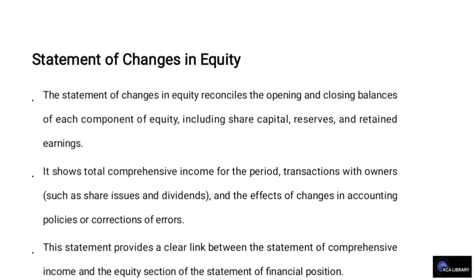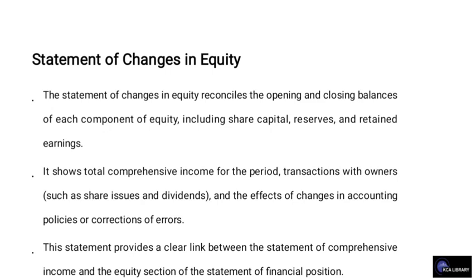Looking at the statement of changes in equity, it actually reconciles the opening and closing balances of each component of equity, including the share capital, the reserves, and the retained earnings. And it shows total comprehensive income for the period, transactions with owners such as shares issued and dividends, and the effect of changes in accounting policies or correction of errors.